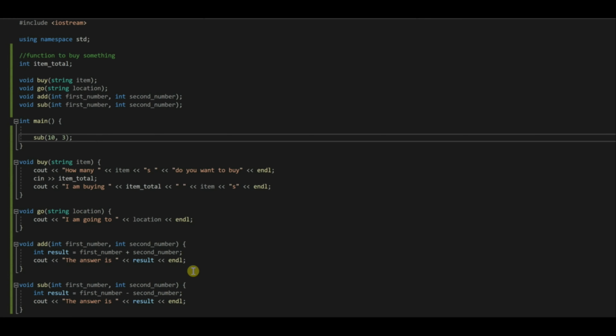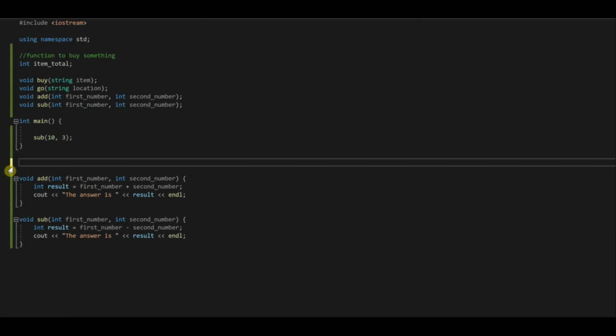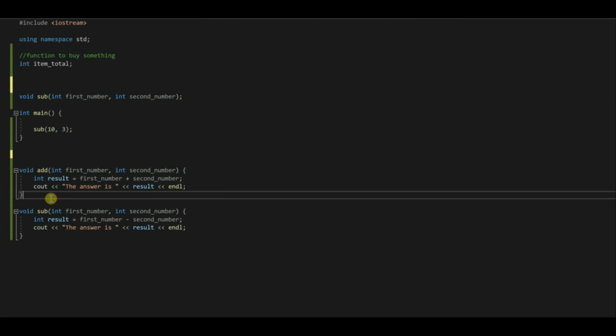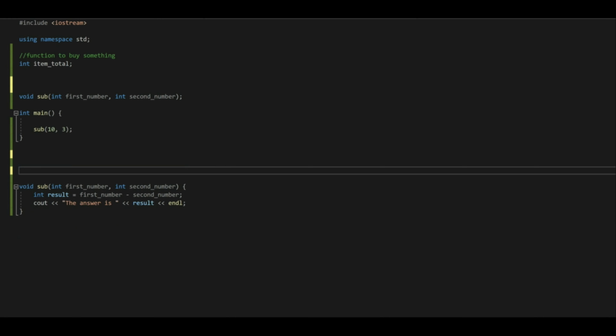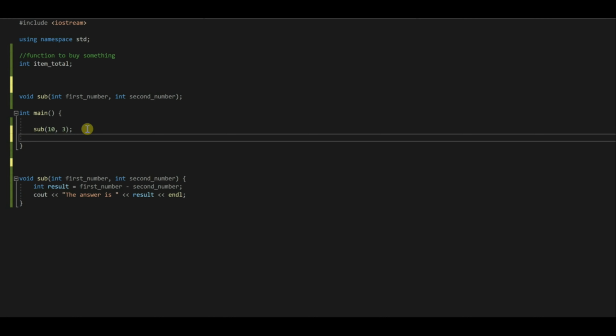Okay, so let's clean all this so that we get a very simplified, nice code that we can use. I'm going to leave the addition. One incredible thing is we can call the function multiple times.